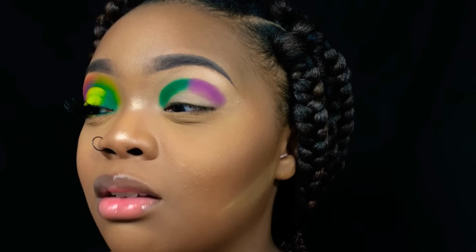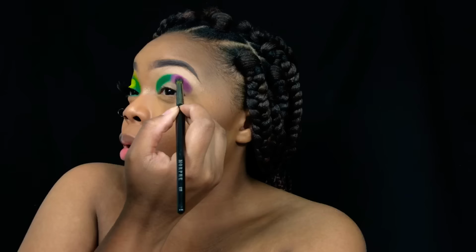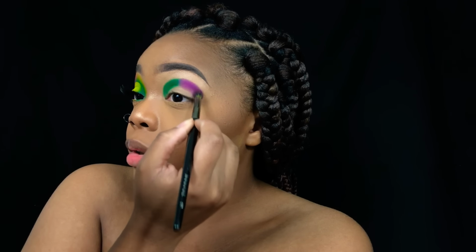I don't know if this is going to make sense, but if you jump straight into blending, sometimes I feel like you can't even pack the color up. Y'all get what I'm saying? Like, you can't build up the color you need. But I've tried it before and it did not work.